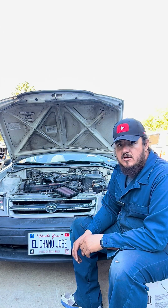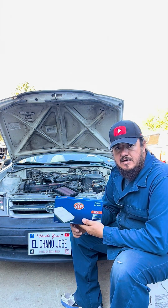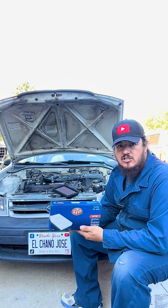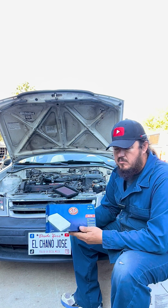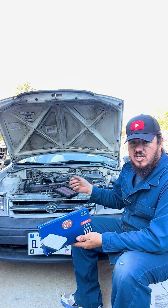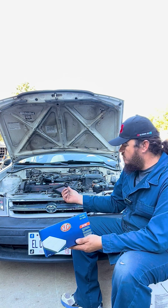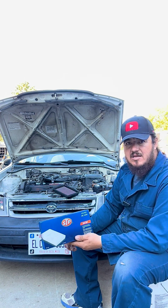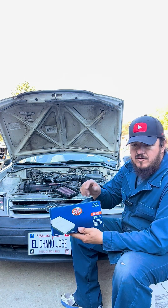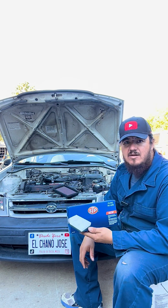Now you're going to be asking yourself, if that's a good filter, what are you replacing it with? Well, we're going to replace it with this, and you're going to say, yeah, that's a cheap brand. Well, yeah, it's a cheap brand, but every time this one gets clogged or dirty, we just take it out, get rid of it, put in a new one, and start again from zero. With this other one, every time you wash it, it's getting worse and worse. With this filter, you just get rid of it. So now we just install this filter and replace it when it's needed.